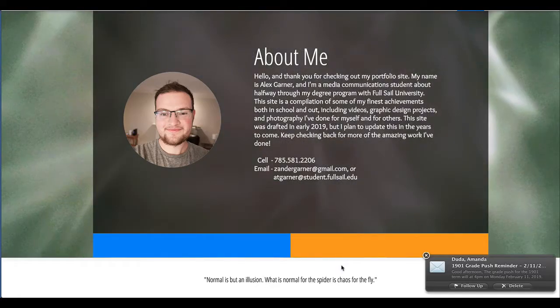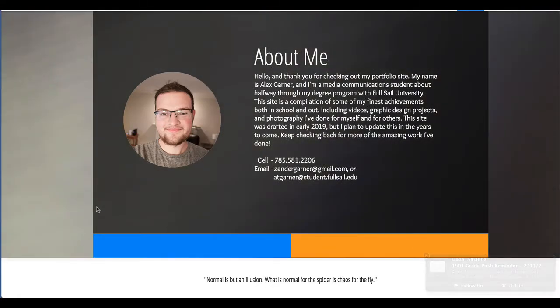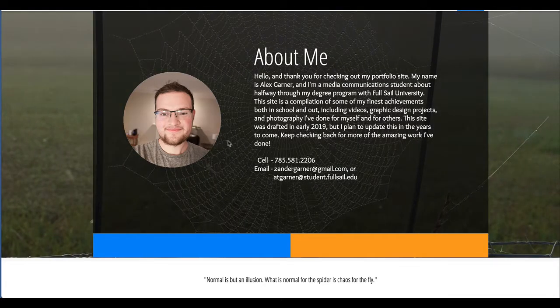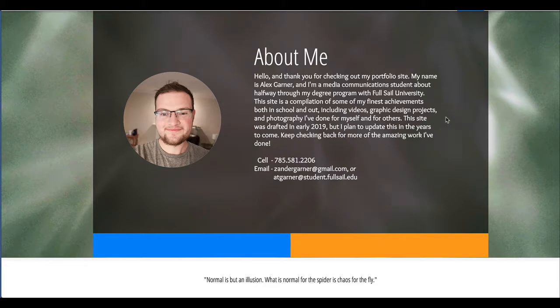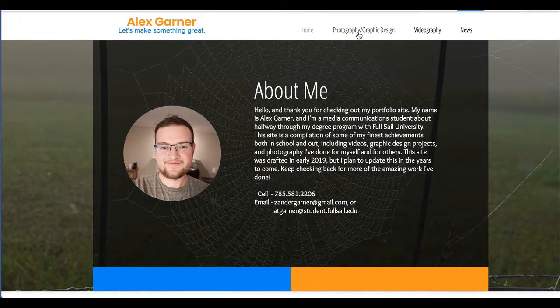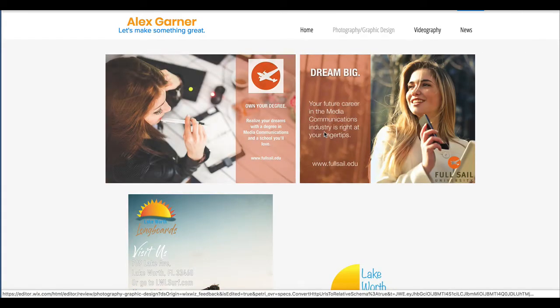This is interesting. If you want to make a little web back there on this one, fine. If you want to make this the whole width and have that behind it, fine. But let's not have anything moving. All right. So let's go here. Let's take off anything that is Full Sail.